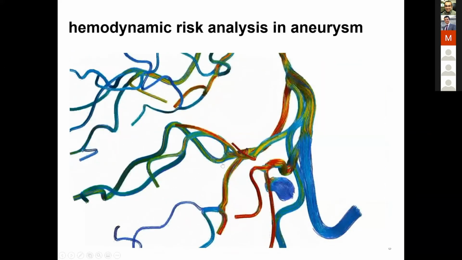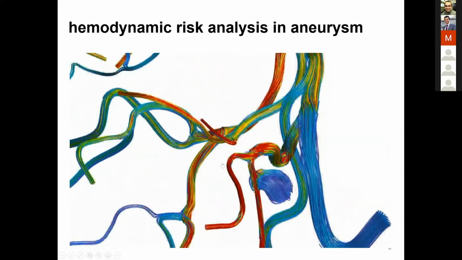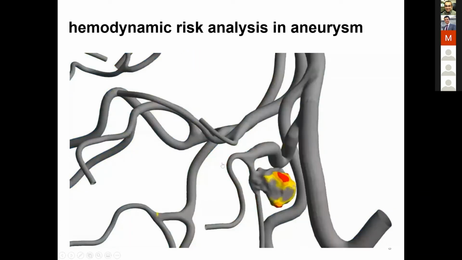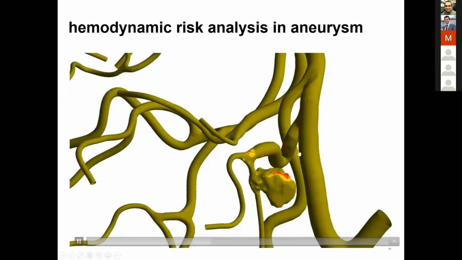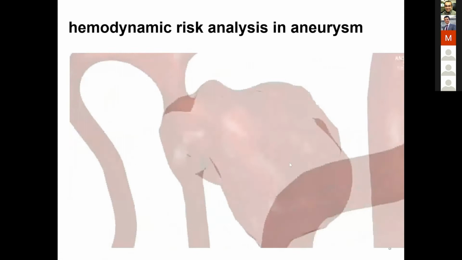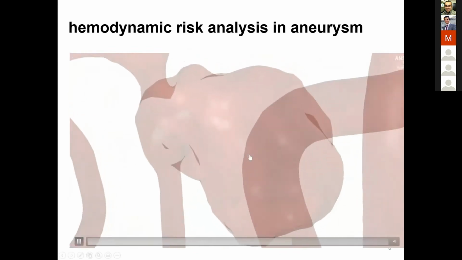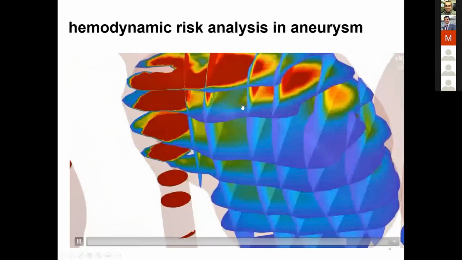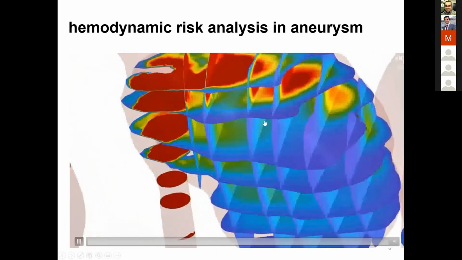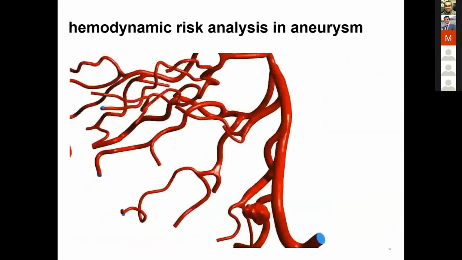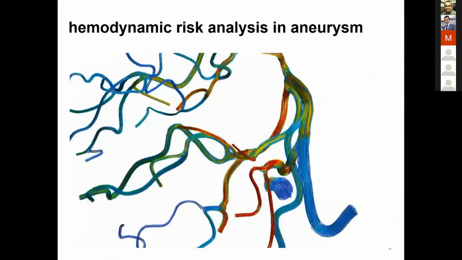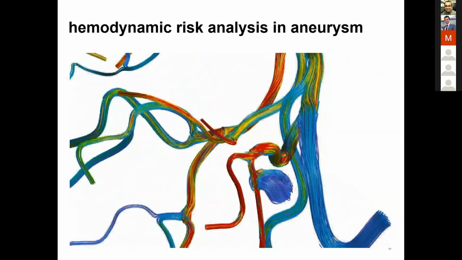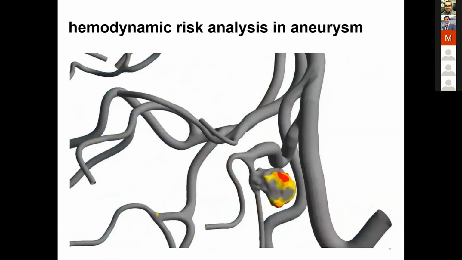Applications include, for instance, the risk analysis of cerebral aneurysms. Here you can see a network that has been reconstructed from a subject that we have imaged, and we have created a computer model of the blood flow through the arterial network here and the aneurysm. Here we want to explore how the blood flow condition changes that occur in these pathologies affect the distribution of blood flow and also the risk of rupture in such aneurysms.